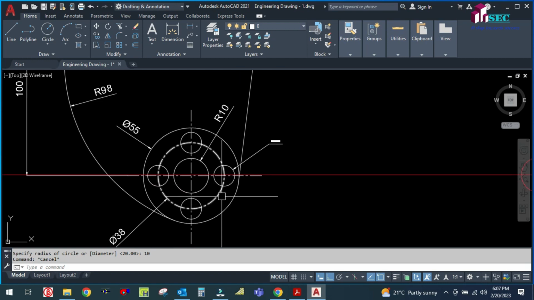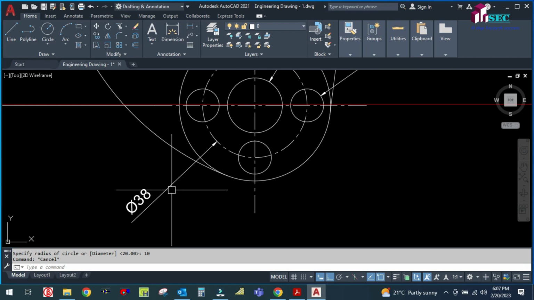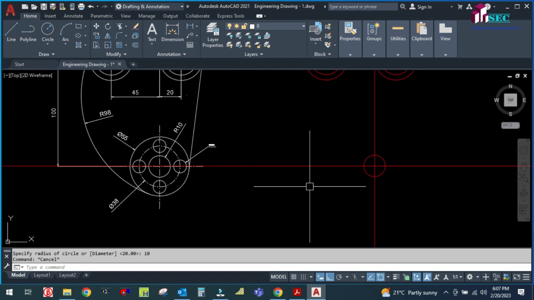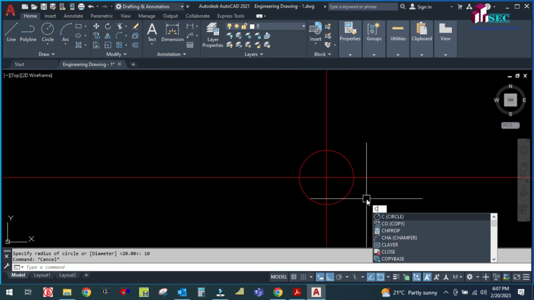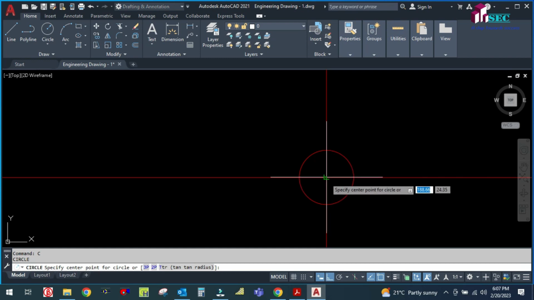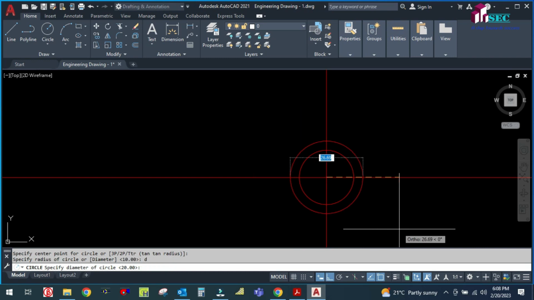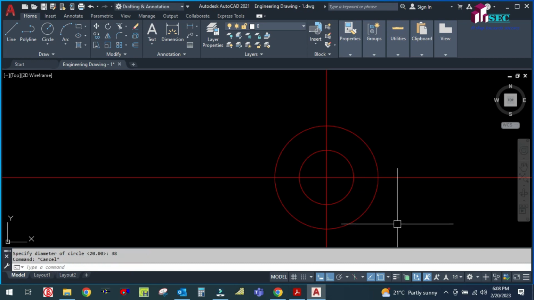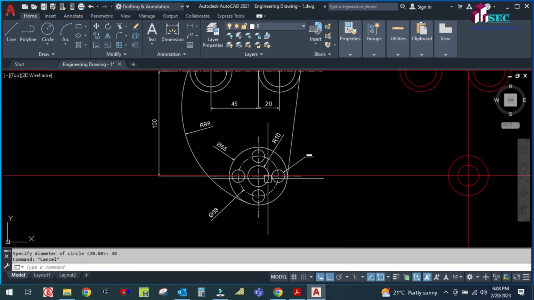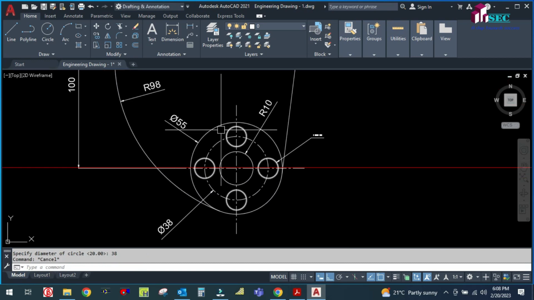And now the diameter of the center circle is given here as 38 mm. So again you have to take the circle command, C enter, and this time type D for diameter and specify the diameter, 38 mm. Okay, and now the last is the outside diameter, the outside circle.